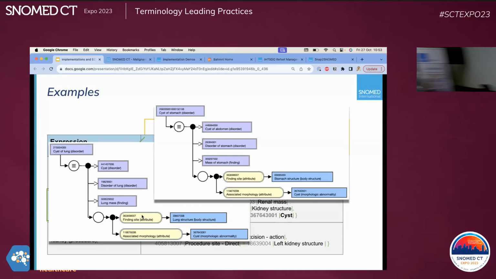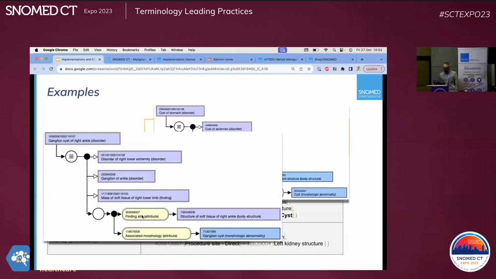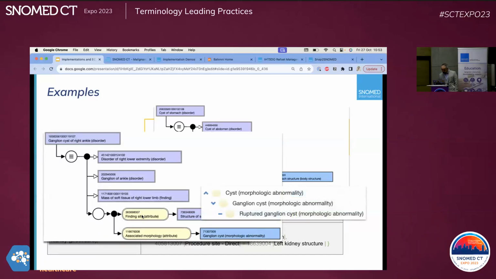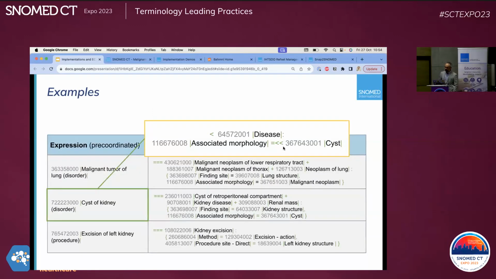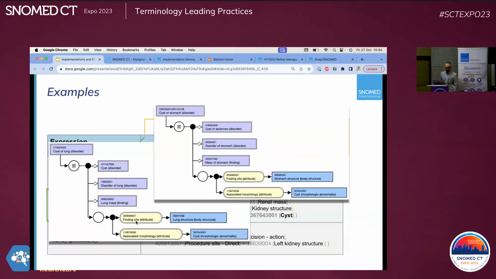So if we look at our cyst of lung, this is about the fact that we've said any type of cyst. So we want a disease with associated morphology of any type of cyst. And we would actually get the cyst of lung, which does have an associated morphology of cyst, and we will get cyst of stomach.